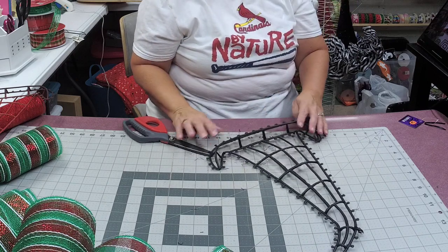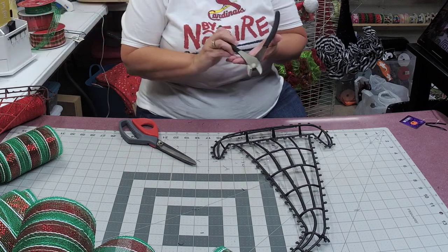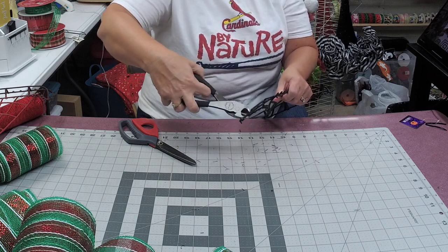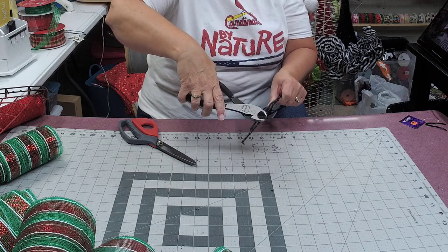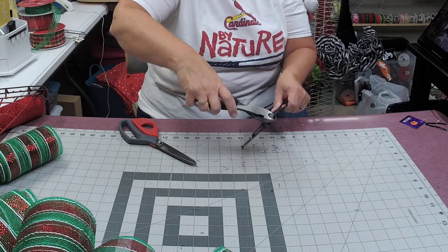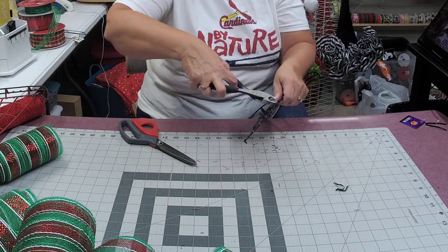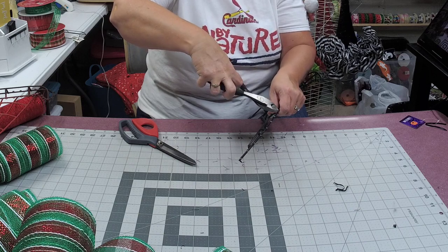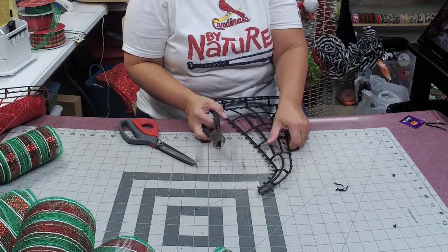And here's what I have. So the other thing I do for everything is I will go through and cut these knobs off. And they'll fly everywhere. So if you have an area that you're working in that's your living area as well, where people are going to be walking in and things like that, you may want to do this in an area where you're not going to worry about these things flying, or over a trash can. I have a craft space in my basement that pretty much is just me. So basically that's what you do, okay?